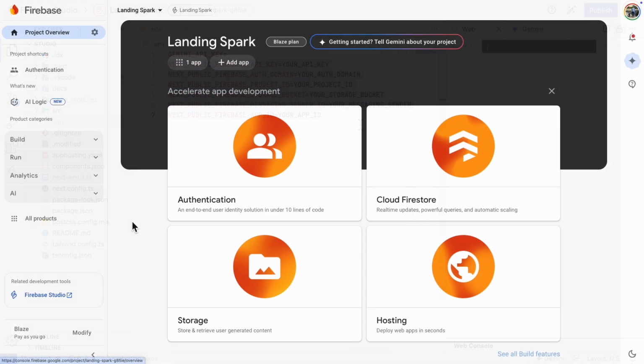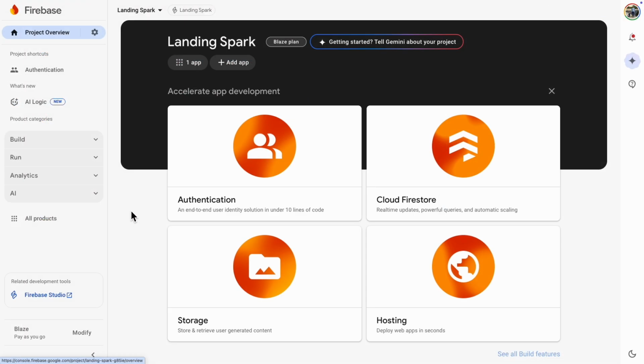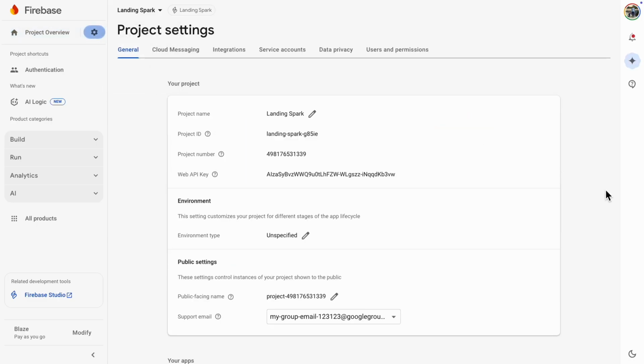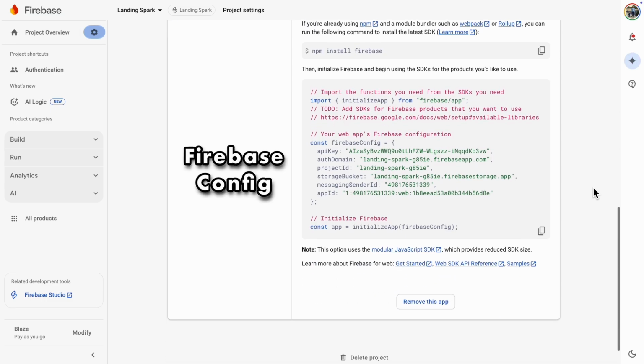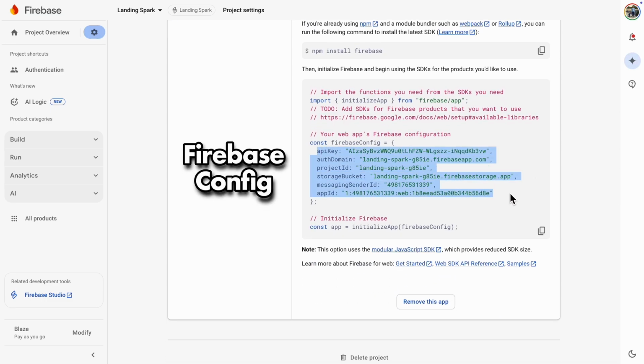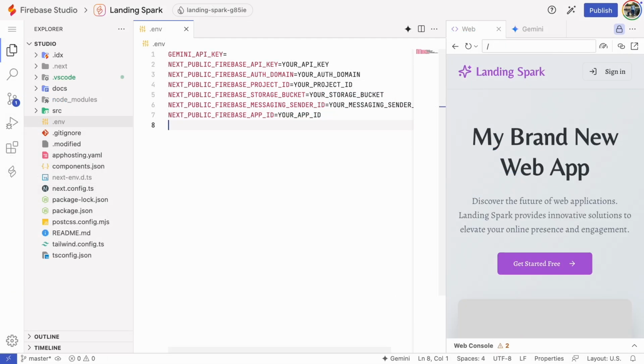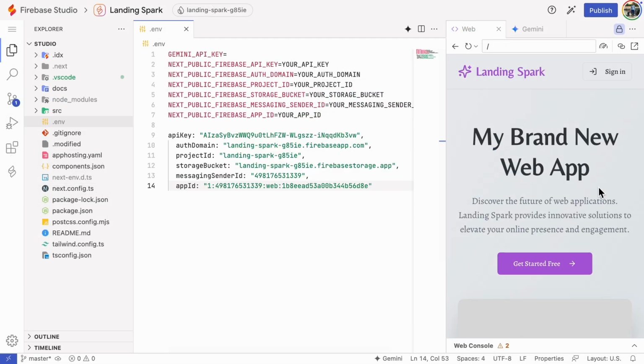To get the correct configuration values, let's head back to the Firebase console. Go to Project Settings and then scroll to the bottom of the page. There they are. I'll copy them. I'll paste them here so I can cut and paste them one by one.